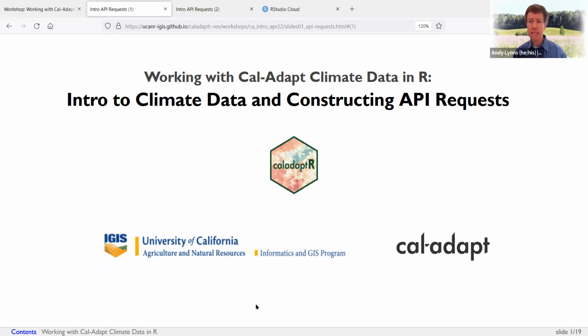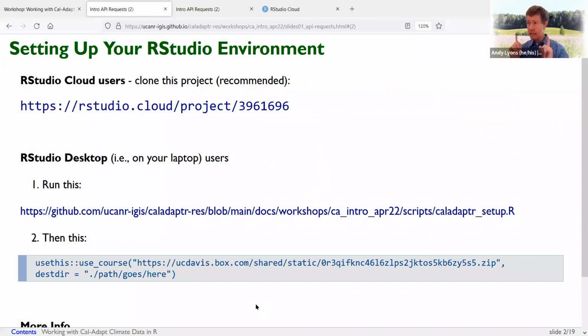Okay, so I'm now at the first set of slides, and I would like to pause here for maybe 4 or 5 minutes, because I would like everyone, if you haven't already, and I suspect most people haven't, to be able to do the exercises that we're going to do today. So I'll put these links in the chat window where Michelle has already put them there. So setting up your RStudio environment, in about 10 minutes or so, we'll be working in RStudio. I would strongly encourage everyone who has an RStudio Cloud account to go there and then click on the RStudio Cloud project link that Michelle put into the chat window and clone it.